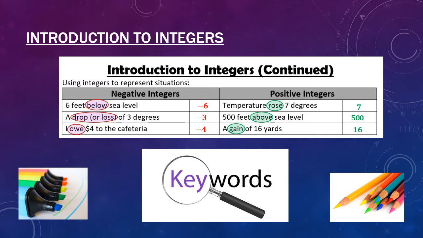Now, is gain always a good thing? When you get to weight, not so much. But gain means it's going up, so it would be a positive number. Go ahead and pause this if you need more time to write this down and highlight those keywords, because you will see these come back in the future.